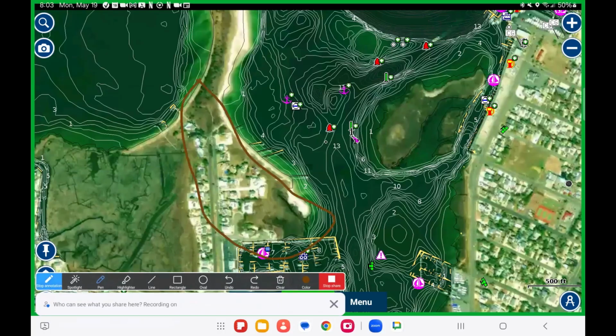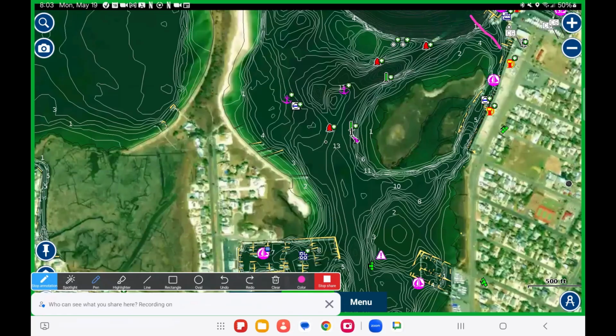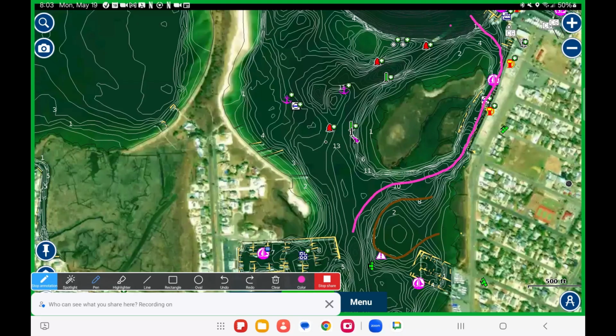All right, so if you come in via the narrow section, you've got to really pay attention and make sure that you're following the sticks at this point so that you don't run aground over here. So make sure that you're respecting those sticks. If you're coming in from the fast side, that first area would all be no wake zone. All right, if you're going to come in here, you can open up, unless there are people anchored in the anchorage. This here is anchorage. You can anchor there if you want to.